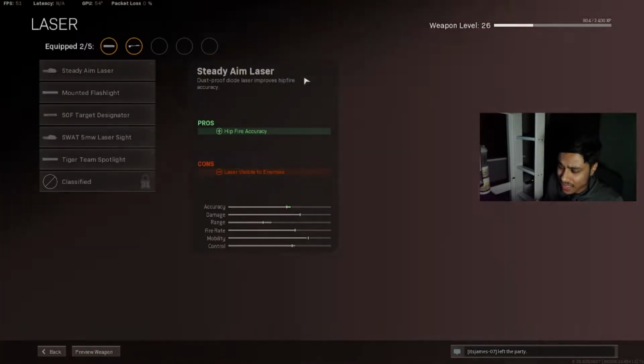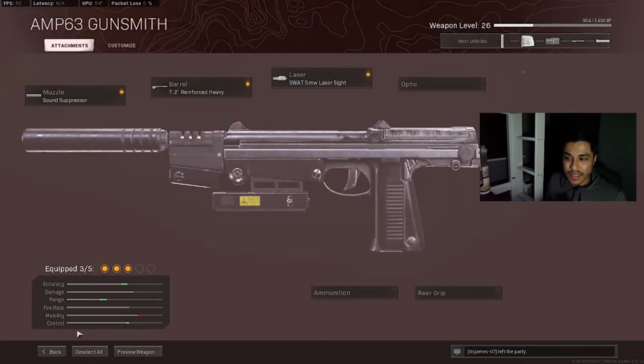Going on to the next attachment is the laser. We're using a SWAT 5mm laser. This is just for the hip fire accuracy, and obviously this is one of the attachments that was available to me at a low level, which was really good at that time.